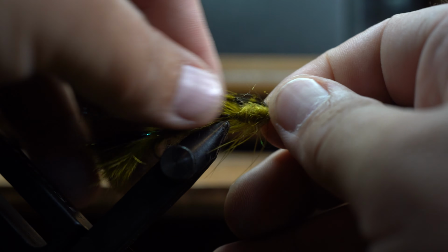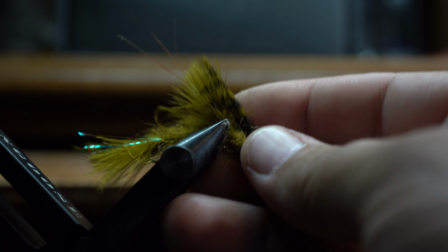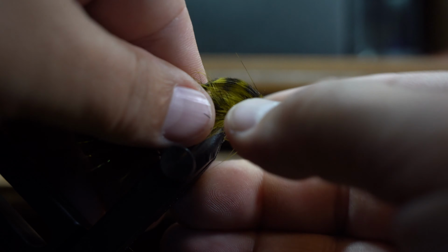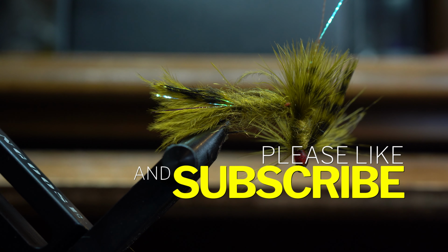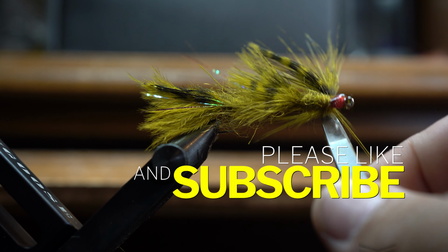So that, my friends, is Easton's Articulated Minnow. Works really good in creeks and rivers. You'll be amazed at the movement you get in this fly. If I can get it put back in. Catches a lot of fish.